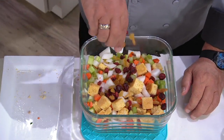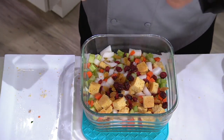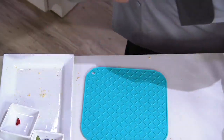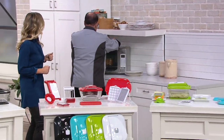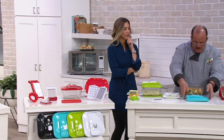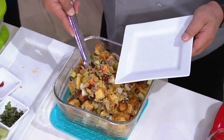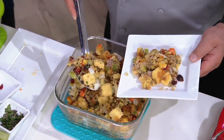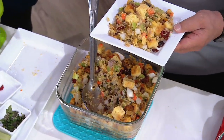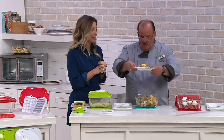Let's add some cran raisins. On the holidays I put them in the chicken broth so it macerates them, makes them pump up and get nice and juicy. We'll add some spices, and then this would go right into the oven because again, it is glass and it's oven safe to 500 degrees. Look how beautiful that stuffing looks. You get 20 recipes with the book that comes with the unit, and I also put 8 of our personal recipes on dot-com - right next to the description it says recipes. I wanted you to have that for the holidays.